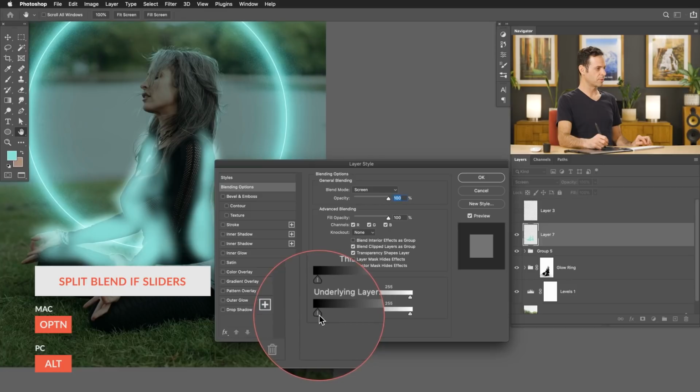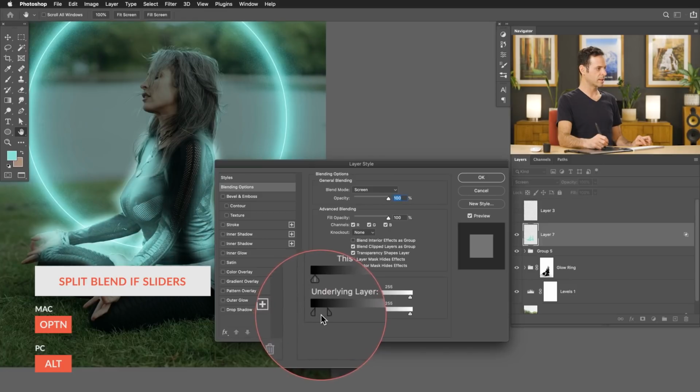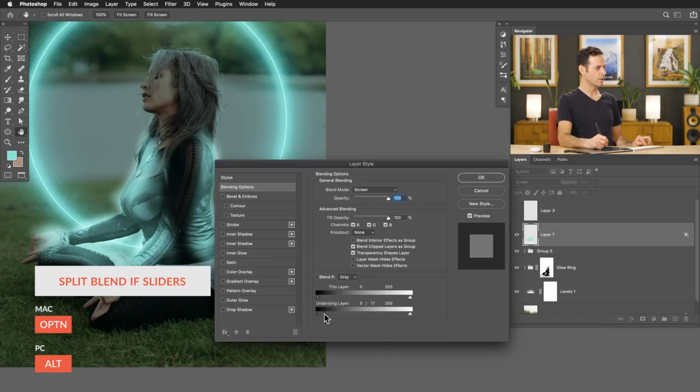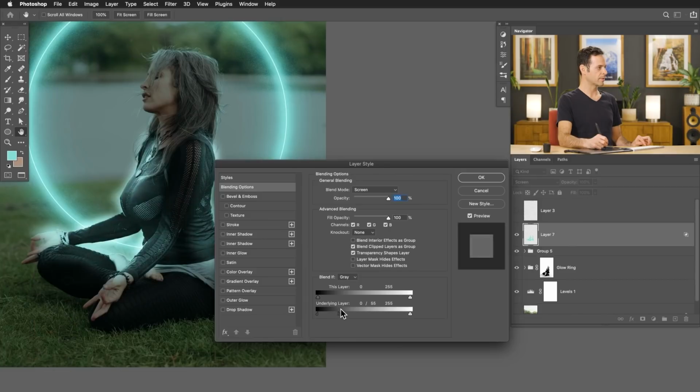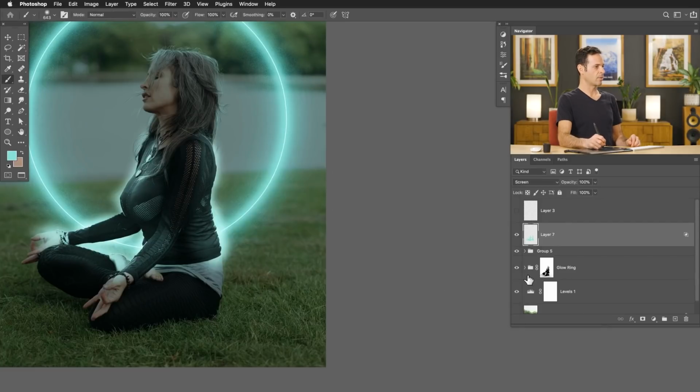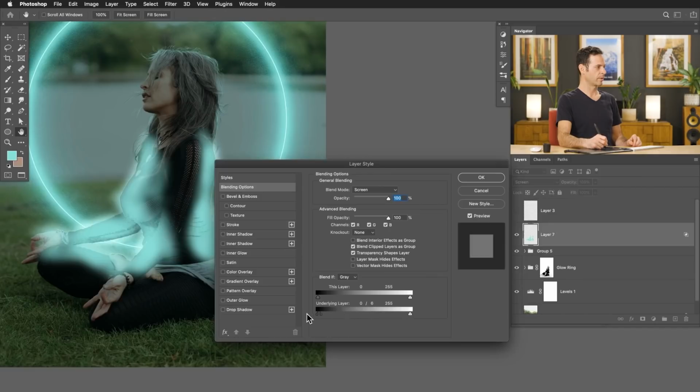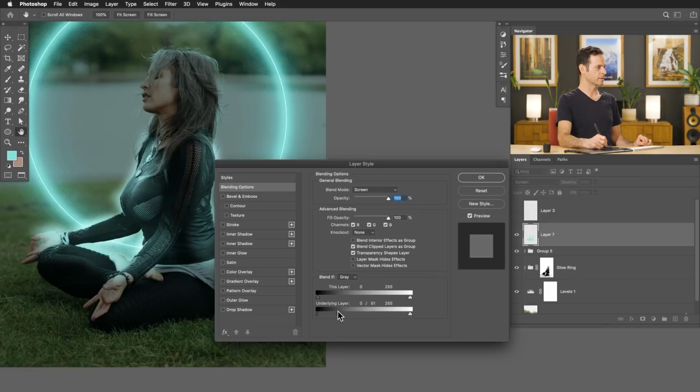You can see these two little tabs right here. If I hold Alt or Option and grab one out, you can see it separates into two little tabs. So hold Alt or Option, grab the tab on the right, and bring this from the left to the right. And as we can see, it does a really nice job, right? Let's hit OK. And it's like, oh, that already looks much better, right? Let's compare: there's the before, and this really helps us blend in.